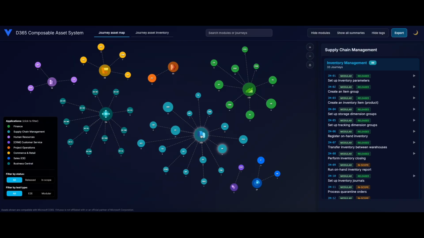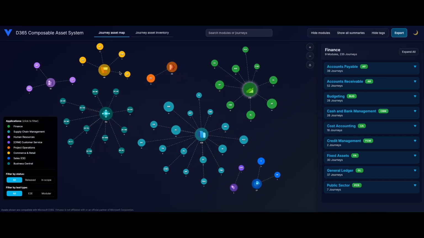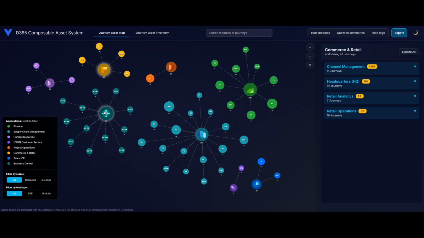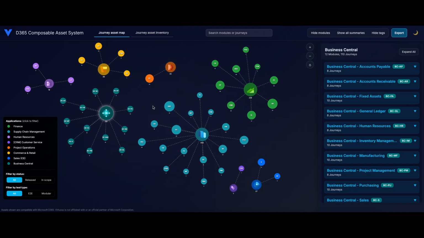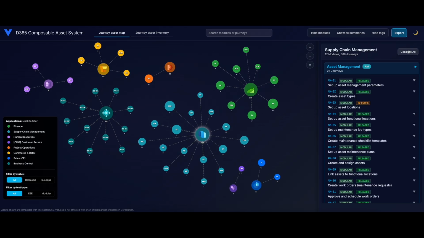To summarize, Virtuoso Composable enables our partners and customers to build once and reuse test assets across multiple instances of the same enterprise system at scale. This enables them to deliver consistent quality assurance across multiple global rollouts by eliminating duplicate efforts, reducing maintenance costs, and accelerating project timelines.